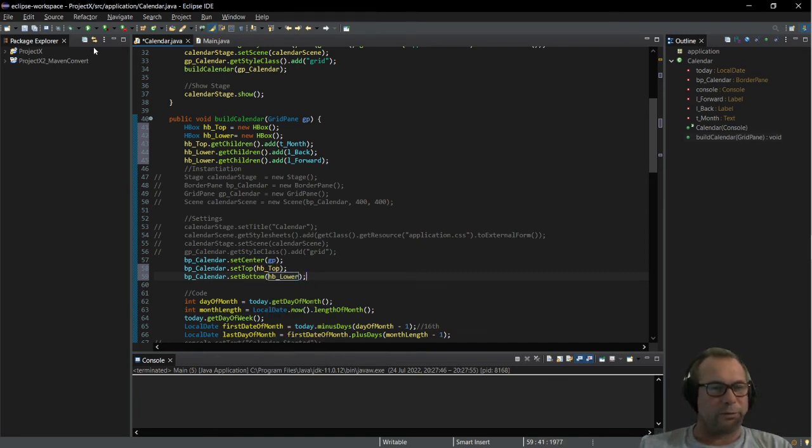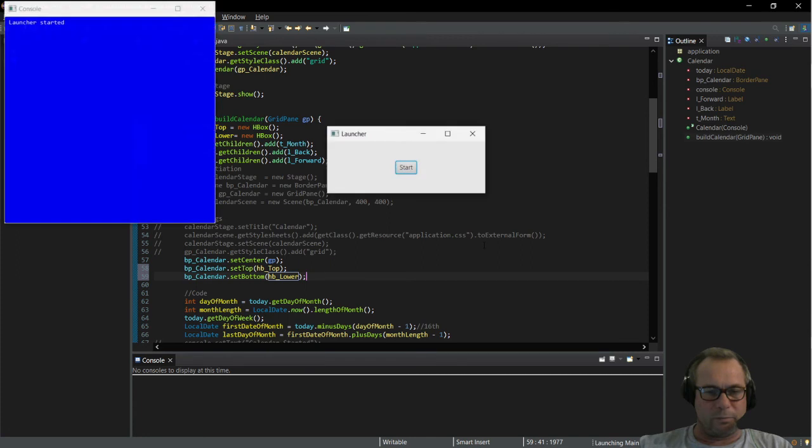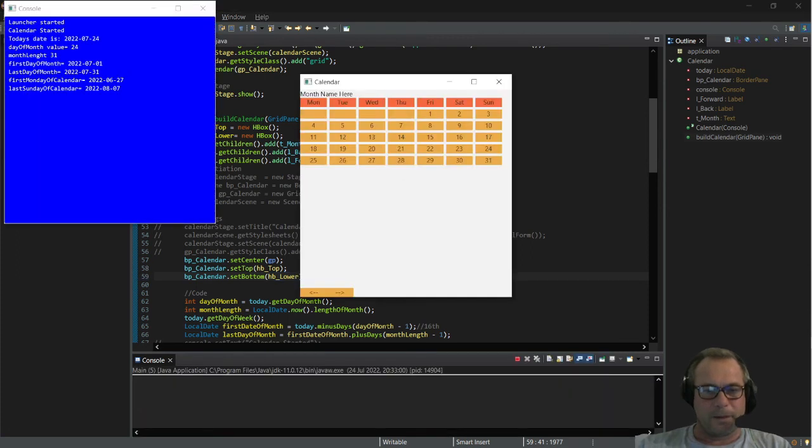So now we should be able to see everything. It's not going to be particularly all that great, but we will see everything. We can manipulate the data later. So there is our forwards and backwards labels, and our month name is going to be there. So that's how we're going to add our month names and things in.